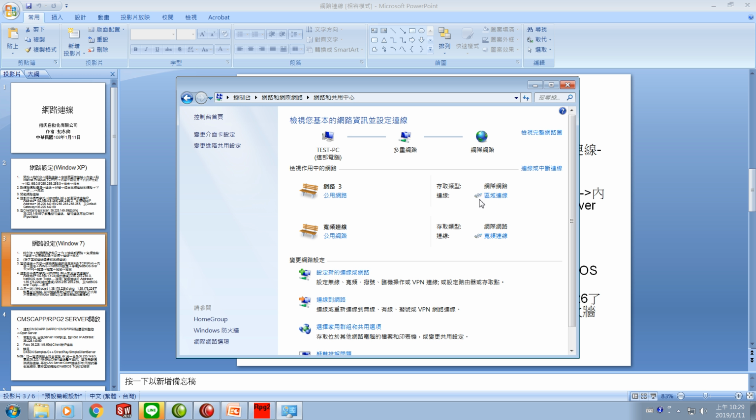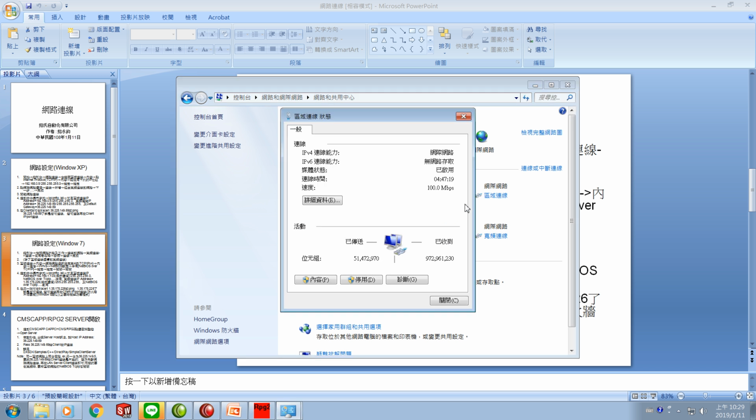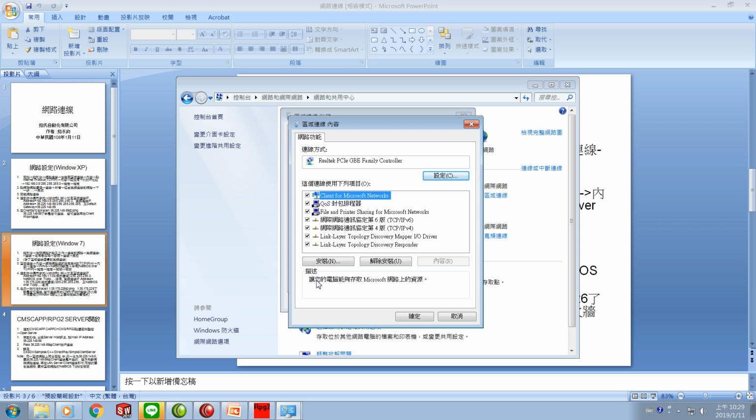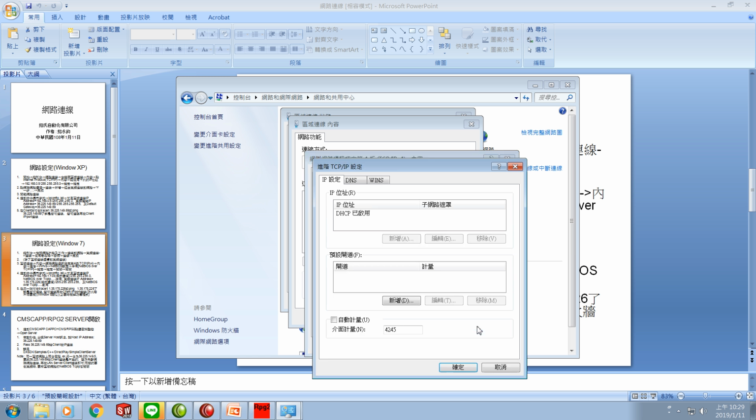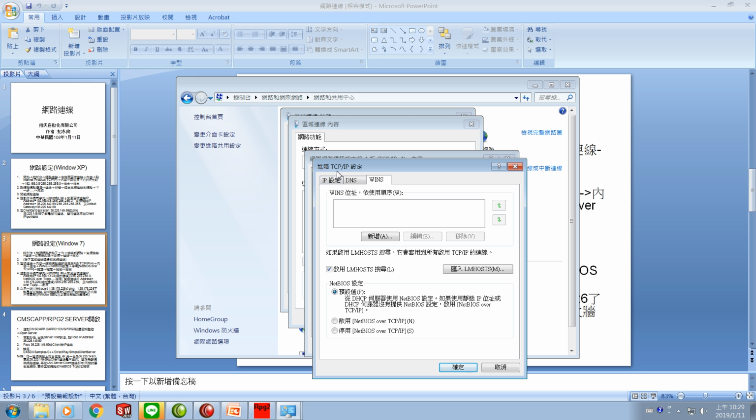So you have to let the system use the wide area network. You do some job like this. Pick the local area network, pick properties, pick TCP/IP version 4, pick properties, pick advanced, in advanced pick WINS, the TCP/IP setting.